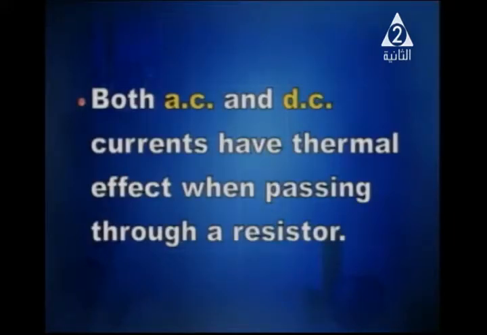Both AC and DC currents have thermal effect when passing through a resistor. This is very important because we'll depend on this fact when making a device that measures AC current and DC current, hot wire ammeter. So once again, both AC and DC currents have thermal effect when passing through a resistor.